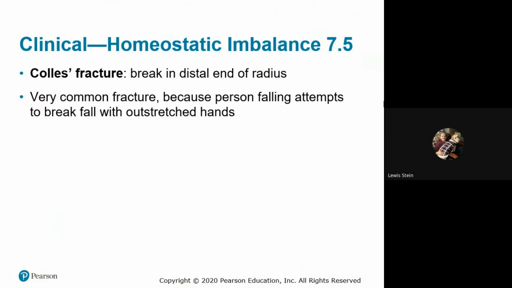All of them have proper names. When somebody falls, instinctively you put your hands down. My wife did this, thankfully didn't fracture. When we were in West Virginia, climbing up these steps, she put her hand down and she goes, "Oh my God, my wrist is killing me." She was holding her wrist at her side, and I was concerned. So examining, I was pretty sure she did not fracture it. Very common because you put your hands down. Elderly people sometimes reverse it because their reactions are slow. They can't get their hands out. So it's the distal radius that usually goes up. Colles if it goes down before it reverses. Very common fracture.